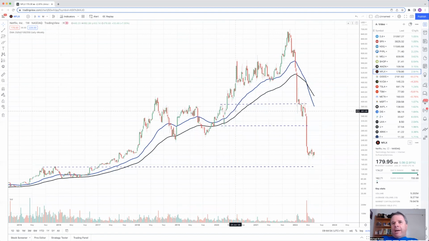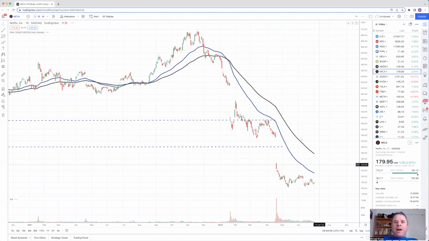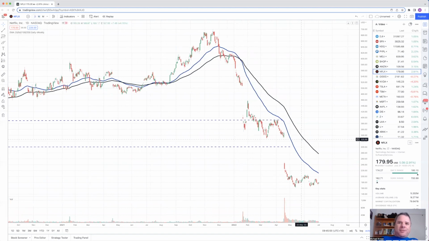By this point in time, we have seen the share price just hover or go sideways over the past few months. So it was oversold, and the fact we haven't seen any significant bounce is concerning to me. I like to see proof of a recovery in the company. I like to see the company get more subscribers before I even think about investing in Netflix.